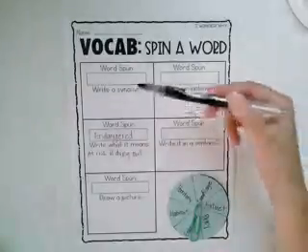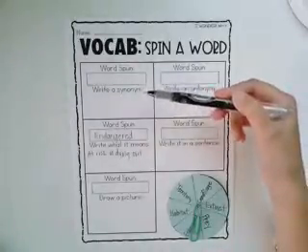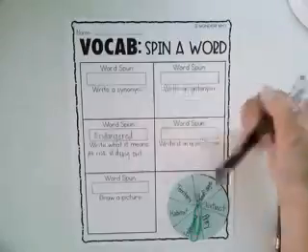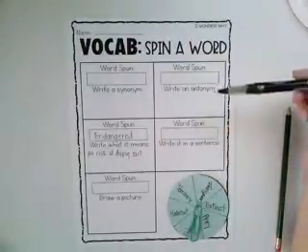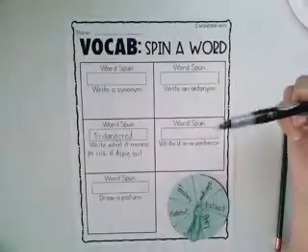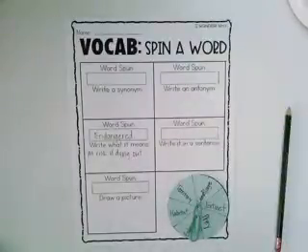If you remember, a synonym is a word that means about the same thing as your vocabulary word, which means that an antonym is the opposite. Okay, if you're having a hard time, you can ask somebody else, or you can skip your turn, or you can even use Google to help you.